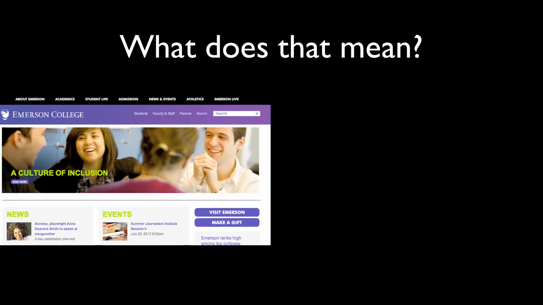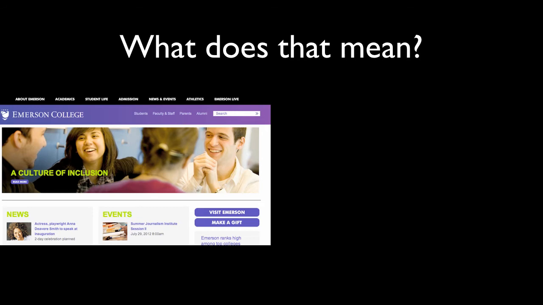Well, let's take a website that's a little bit more complicated, something like the Emerson College website, where you can see top navigation is able to identify different pieces of content that might be of interest to the user, and then we have the sub-navigation sort of parallel to the logo, where you're allowing the users to identify their own persona, right? You're a student, you're a faculty, you're a parent, etc.